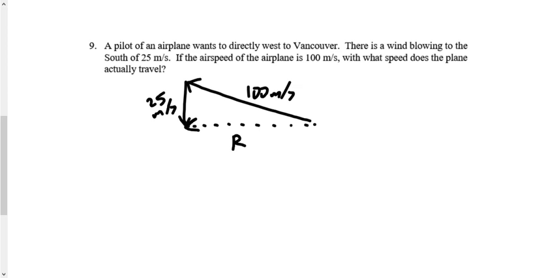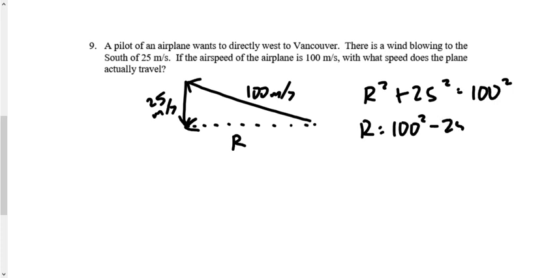Right? Back to solving for the resultant. Not the hypotenuse, but I can still solve for the resultant here. We're just looking for the value of the speed, which is fine because our actual direction is going to be directly west, right? So it doesn't really make sense to find direction when we know what the direction is already. Let's just find the value of r. All right, we know that r squared plus 25 squared equals 100 squared, or a squared plus b squared equals c squared. We're going to solve for r. It's the square root of 100 squared minus 25 squared.